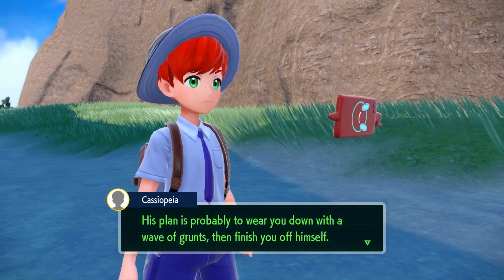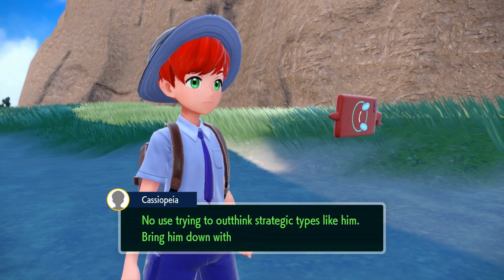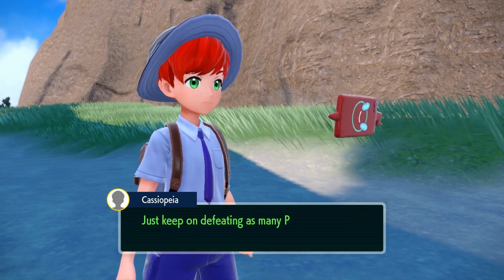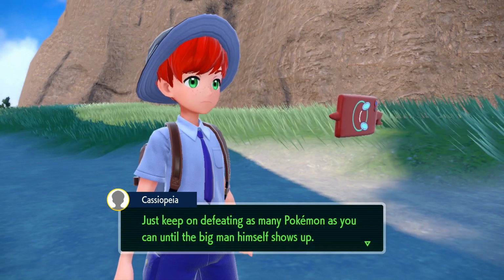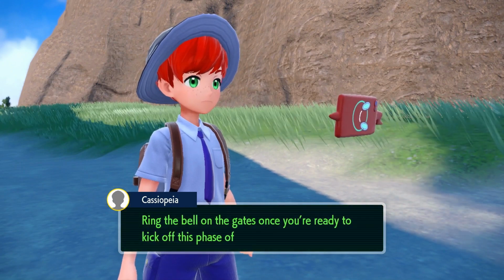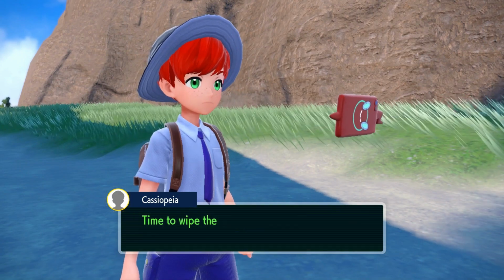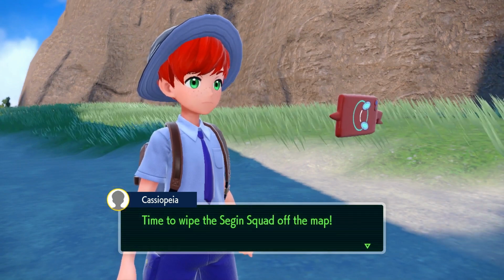His plan is probably to wear you down with a wave of grunts, then finish you off himself. No use trying to outthink strategic types like him. Bring him down with a head-on attack. Just keep on defeating as many Pokemon as you can until the big man himself shows up. Ring the bell on the gate once you're ready to kick off this phase of the operation. Time to wipe the Sagan Squad off the map.